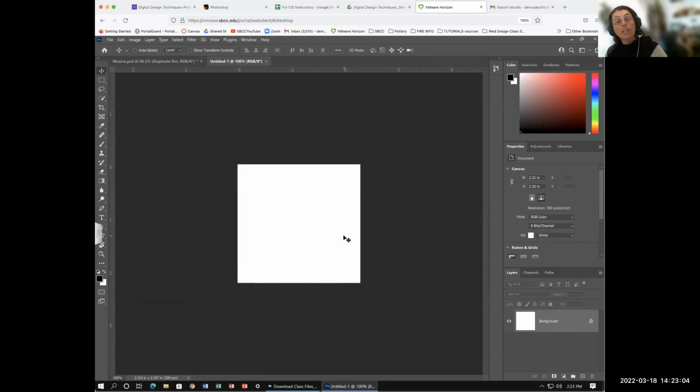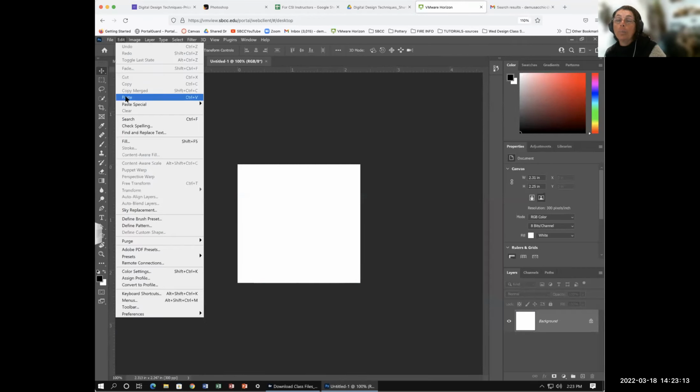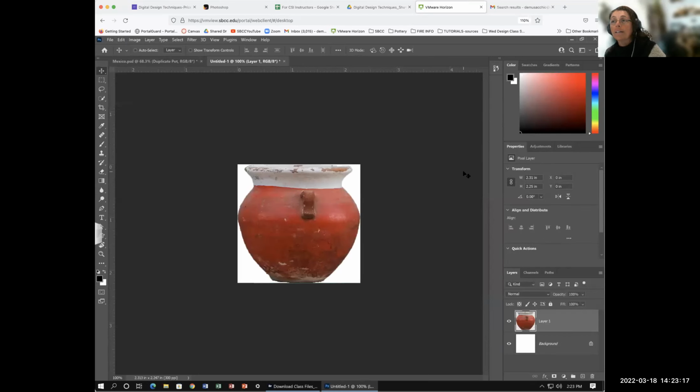And now we're gonna paste that vase in here, either again with a shortcut of Control or Command V, or go to edit and paste. And here's that Control V for the shortcut. I'm gonna say paste. And as you can see, it created a file exactly pixel by pixel, the size of this that was in my memory.